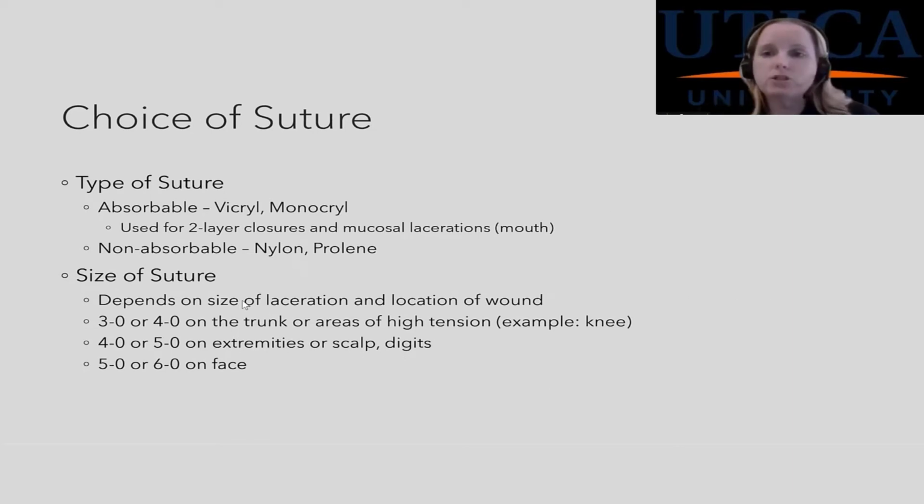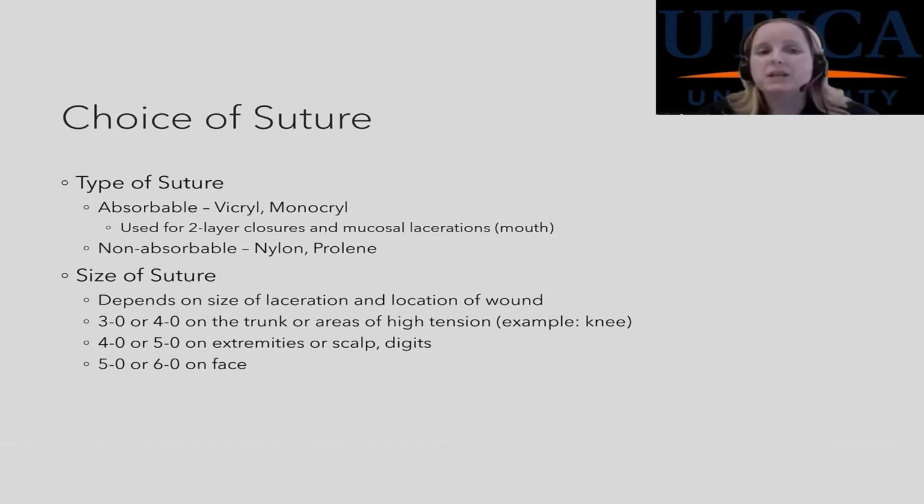So how do you choose which suture to use? There's essentially 2 major types of sutures: absorbable and non-absorbable. And that's the first thing that somebody's going to ask you: are these the ones that I have to get taken out, or are these the ones that are going to dissolve? The answer is they're almost always going to be the ones that have to get taken out. Like 99% of the time, the sutures that you're going to be putting in are the ones that have to get taken out.